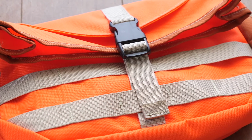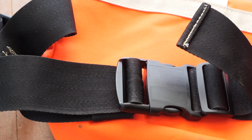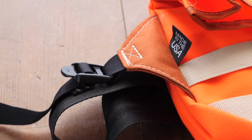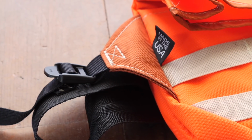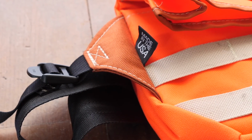In terms of how it sits on your waist, it's got these, I believe, 2-inch seatbelt buckle straps. You can do gross adjustments of the belt from the front buckle here. But what I really like about this bag is actually these small side straps. With a quick tug, you can tighten it up, or you can pull on the buckle here and it loosens it up so you can spin the bag around you. I've ridden with other hip bags, and as you ride, the things loosen. But with this, you can always take up the slack or give yourself more slack on the fly.